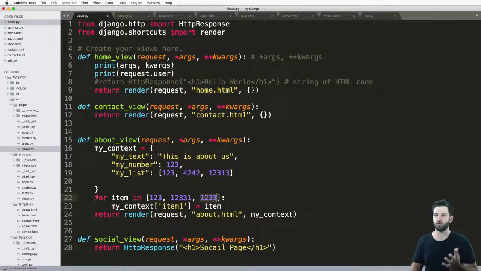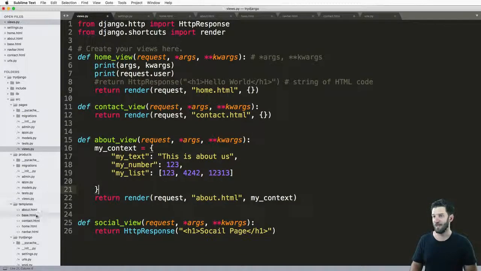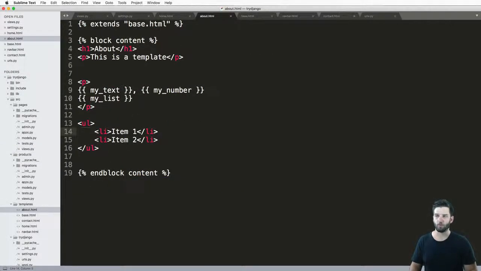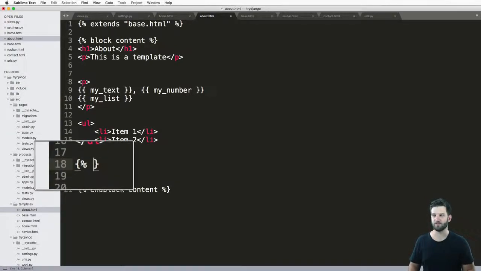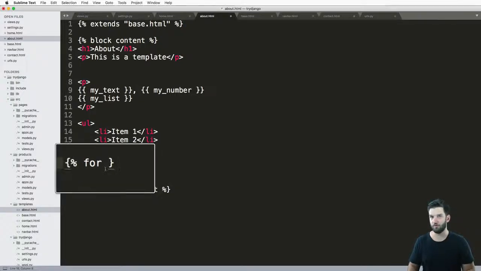And that is, we want to create a for loop within the template. So the templates themselves can have this sort of flow. We can actually go into a template and we can run a loop on any given context object or context variable. So to do that, we would just go ahead and do curly brackets or braces, percent, for, and then some arbitrary variable name.